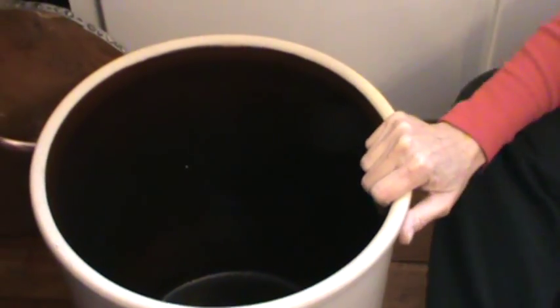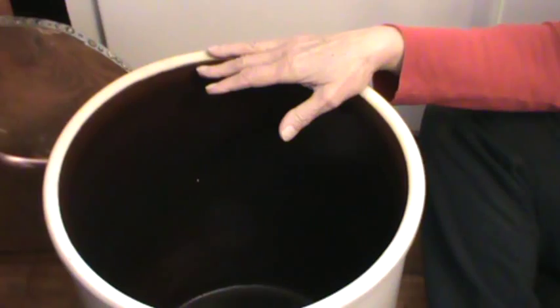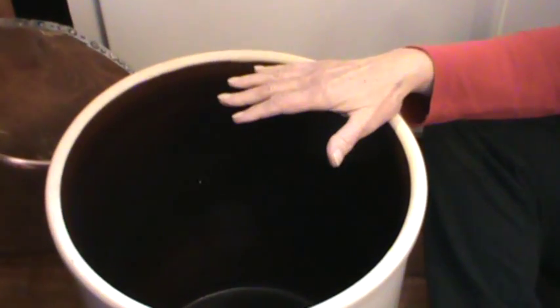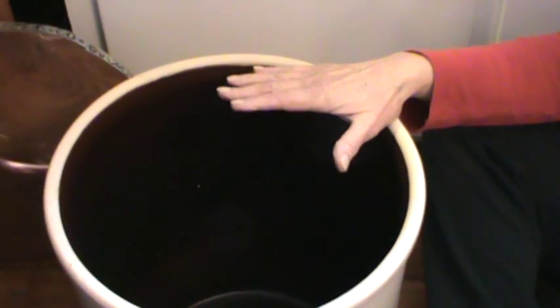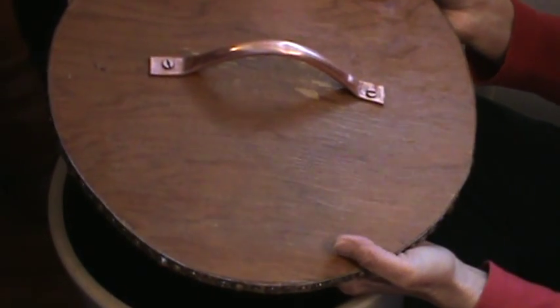I want to show you my garbage can and how we make it dog proof. Alright, here it is. This garbage can we bought at Mass General Store, and we've had it for probably 20 years. This is a 10-gallon stoneware crock, and this is the lid I made to go on it.